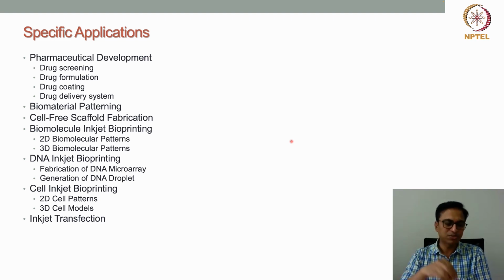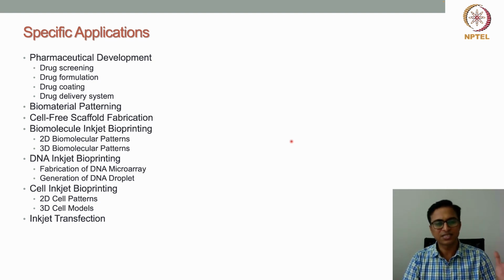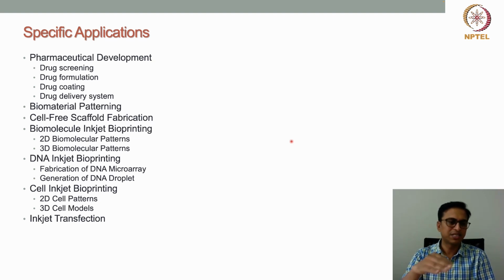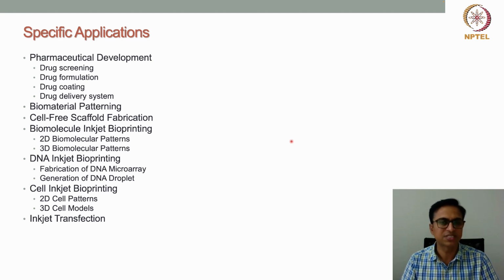But these droplets will get connected to each other, and then in a layer by layer manner, as in the earlier section I have discussed. First we can create one layer, then the next, layer by layer, we can prepare the cell-free scaffold. So in this case, the cells are not used, only the scaffolding materials like biomaterials are mostly used.